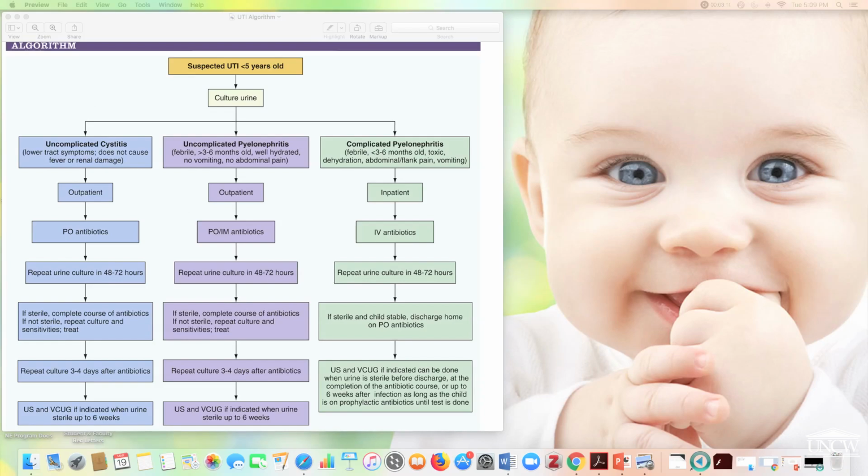Now, the chances of you seeing a neonate with a severe urinary tract infection are not going to be super common. And usually when we do see that, it is typically a result of a child who has a VUR, or vesicoureteral reflux, and we'll talk about that a little bit later in this presentation. But it's important to know the symptomology of your younger neonates as compared to your older infants and your older children because they're just completely different. Obviously, they can't talk to you.